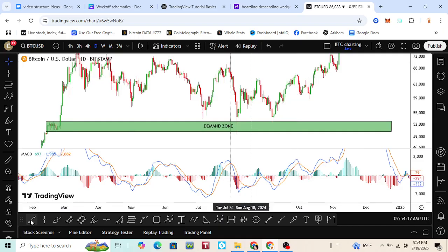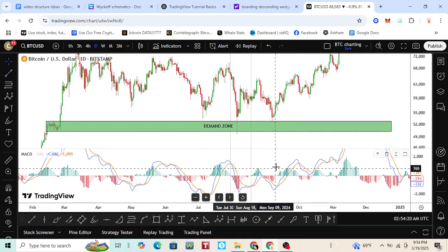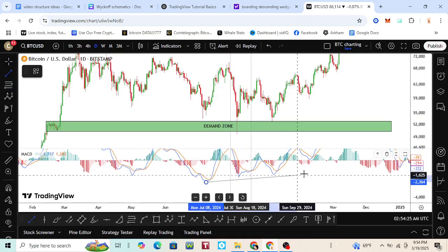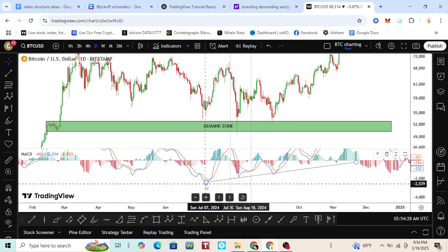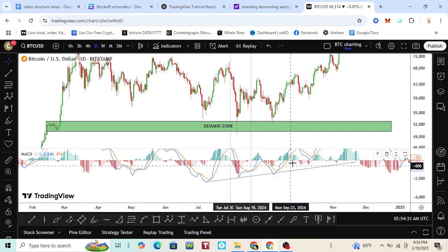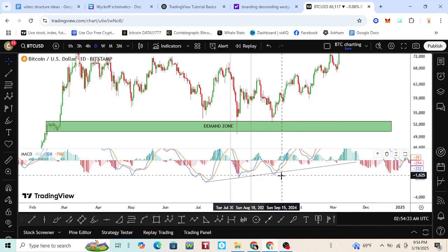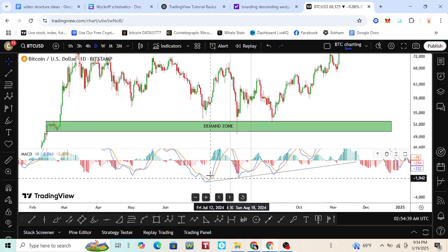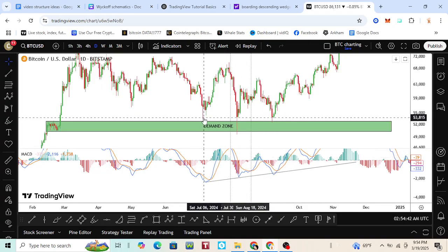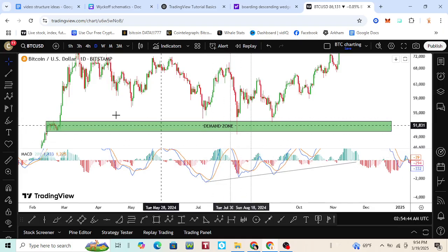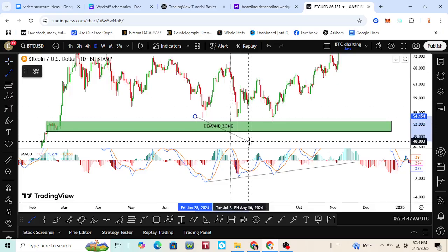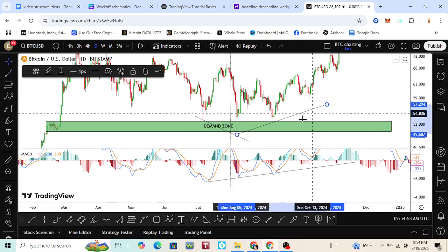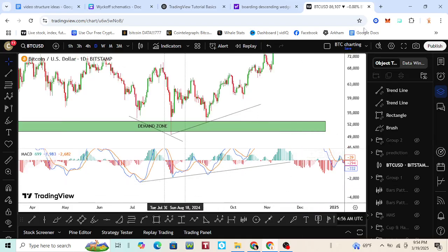Now, another thing along with the MACD is you also can see these, golly, that's so annoying. You also can see these divergences along with the MACD line itself. As you can see, we were gaining strength to go back towards more of a bullish sentiment with the MACD. So we were already in the uptrend on the moving average lines of the MACD, while Bitcoin at these moments was still in the downtrend, the same way it was with the RSI. So it's the same thing. As you see a hidden divergence within the RSI, you can see it within other indicators if you know how to find and look for them.